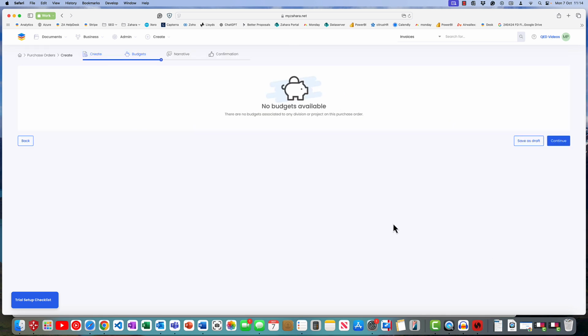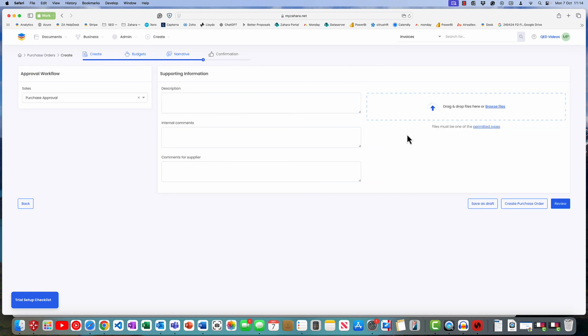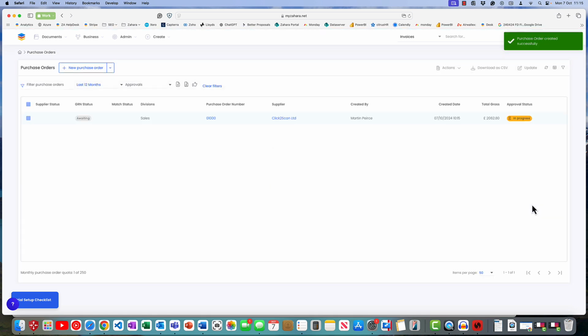No budgets are available because they've not been set up, so we can skip that. Now we've got some options for some comments, just a test, and I'm going to click create purchase order. Now there obviously are some additional fields here, and one of the things you should know is that the workflow is pre-set up and you should get an approval email very, very quickly, which is up here, purchase order software. So that is how difficult it is to create a purchase order. You can literally do it in under 40 seconds if you go quickly. And we've automatically taken you back to the purchase orders list view.